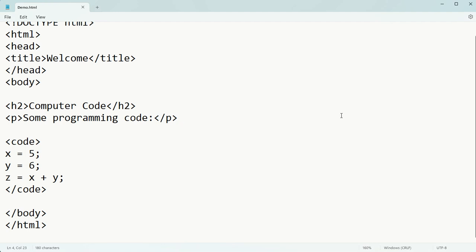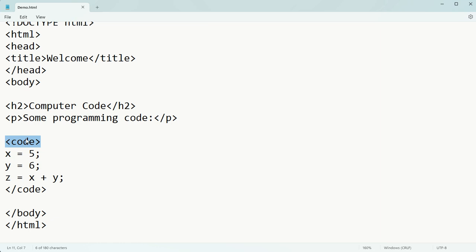Hello everyone. So our today's topic is all about HTML computer code elements. HTML contains several elements for defining user input and computer code. We are already done with the KBD, which is keyboard input. In this video we will talk about one tag, which is code, and one more tag, which is SAMP, which is sample output, actually you can say. So first we will start with the code tag.